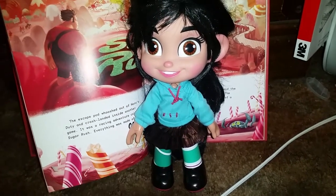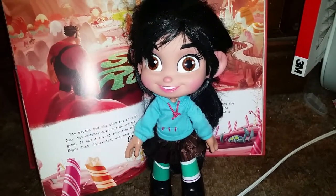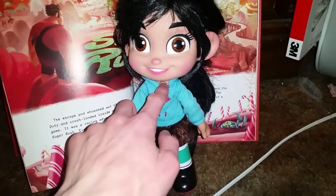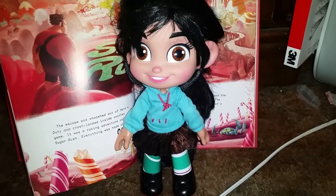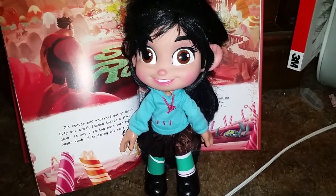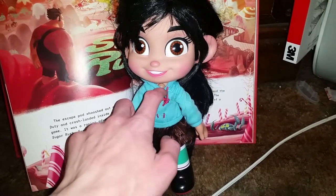Hello, my name is Vanellope Von Schweetz. So, what's your name? Yeah, I'm a princess from the Sugar Rush game. Whoa, your hair's cool. Did you grow it yourself? Hey, wanna help me do my hair? Getting my hair done. Oh, that's perfect. I love it. Are we gonna be friends forever? Yes, Godoy.